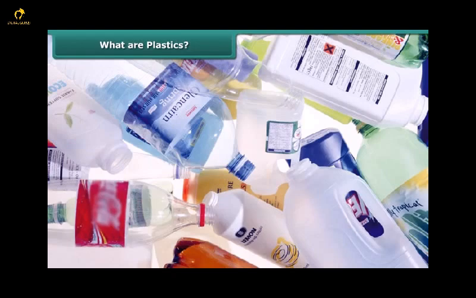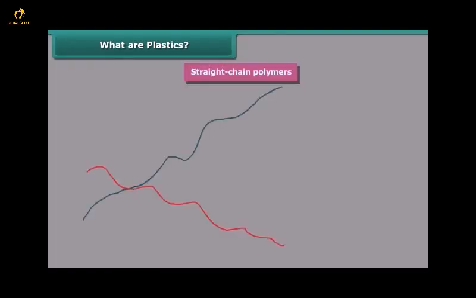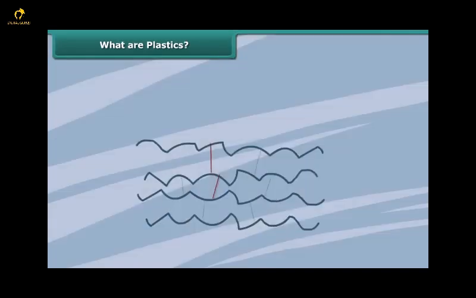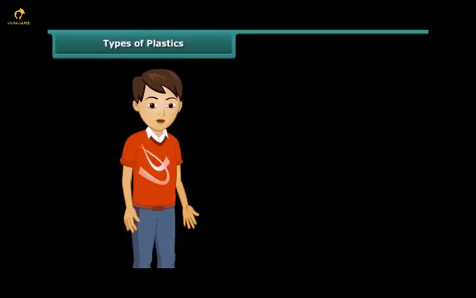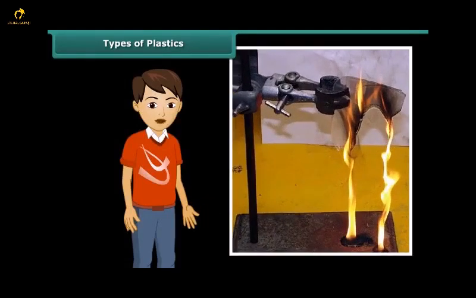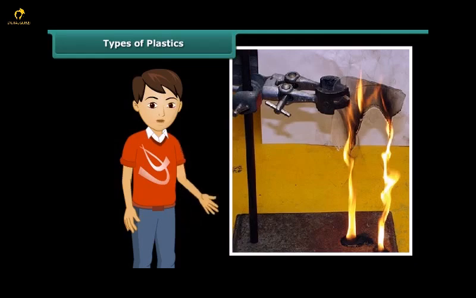Do all plastics have the same type of arrangement of units? No. Some plastics have a linear arrangement whereas others are cross-linked. Have you ever observed what happens when a polythene bag is burnt? It melts and you can see its droplets falling off apart from the noxious smell it produces. Do all plastics melt upon burning? Let us find out.